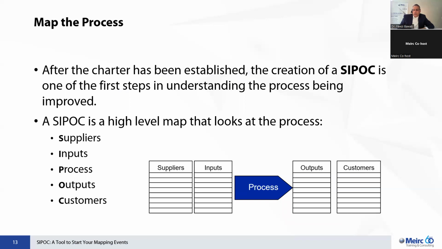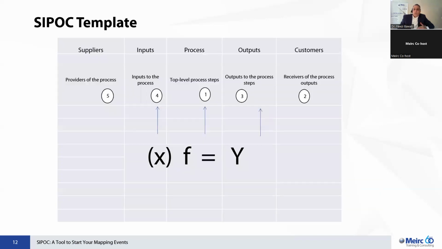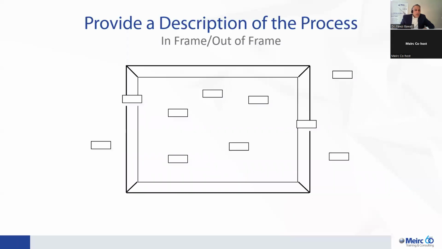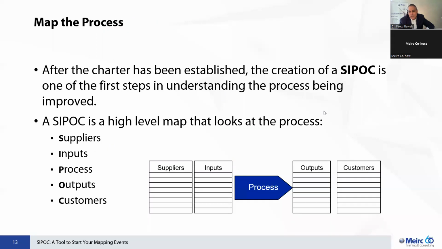So again, a SIPOC is a high-level map. The discussion basically happens with the team where there is maybe a charter. We call it the project charter, specifically in some Six Sigma projects, and then we start the identification process in terms of the steps, in terms of the outputs, and we start listing them within this table format, and hence we can use that as a way to understand what's happening inside the process and how we can transform it into maybe a more detailed process later on, right?